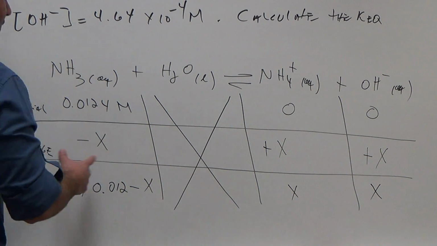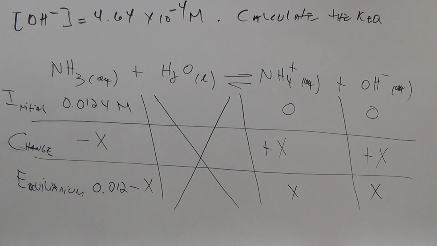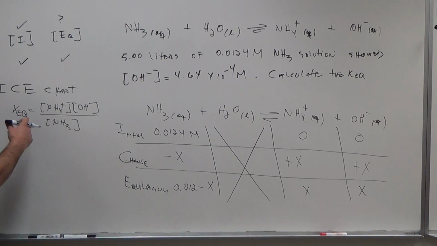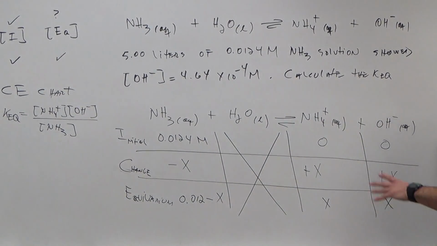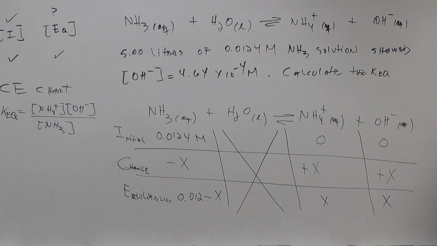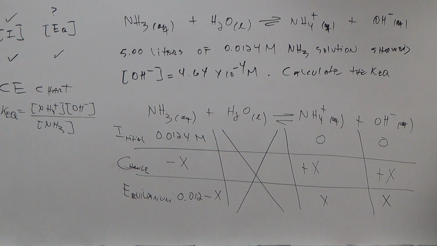Now, in order for you to find the equilibrium constant, what do you need? You need the expression, yes? What is it? Products divided by reactants. So the concentration of NH4 plus times the concentration of OH minus, raised to the first power, both of them, yes? Divided by the concentration of NH3. Yes or no? Yes. Now, in order for me to find the equilibrium constant, what type of numbers do I need? I need equilibrium numbers. That means that I have to find what this x is, yes? So I have to have given you some type of information about equilibrium, yes? And I did.